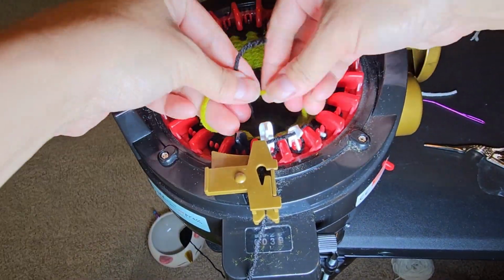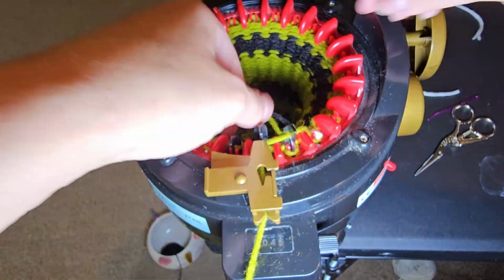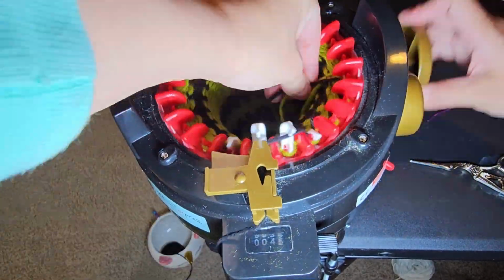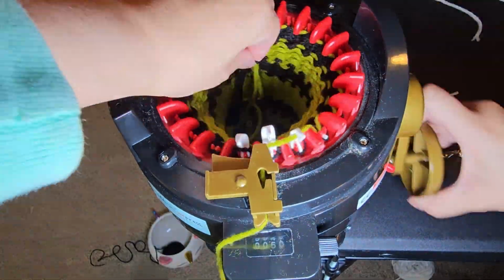Cut the green yarn, add your black yarn, and crank out 5 more rows of black. Once you've completed that, add your green yarn, do 5 rows of green. Don't forget to tie your ends, change to black again, and do 5 more rows of black. After you've done that, tie off the ends, and now add your green yarn. And this will be your last color change.